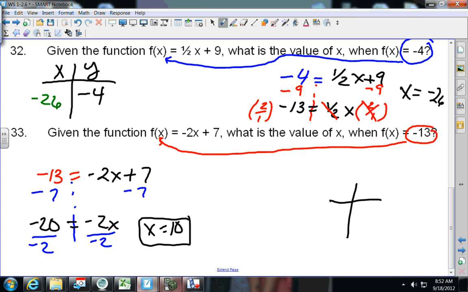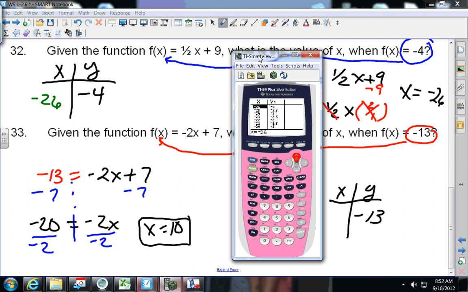In the calculator, you would go and look where y is -13. Let's move this over a little bit. Let's put in there y equals, clear it out, -2x plus 7. Second graph. Look and see where y is -13. Now I think it's -10, so I'm going to go second window because my calculator's slow. And put 10 in there. Second graph. And now it's -12. Whoa. Oh, yeah, it's -13. Sorry, I'm just blind here. So it's 10.